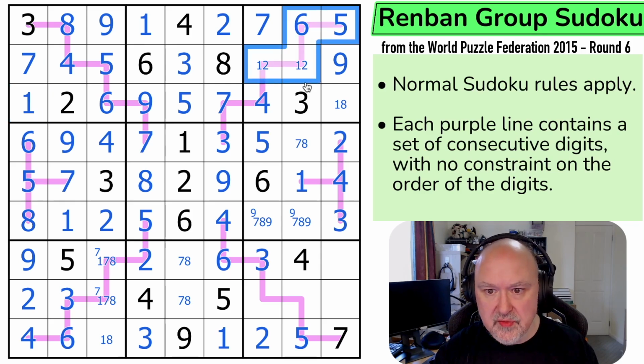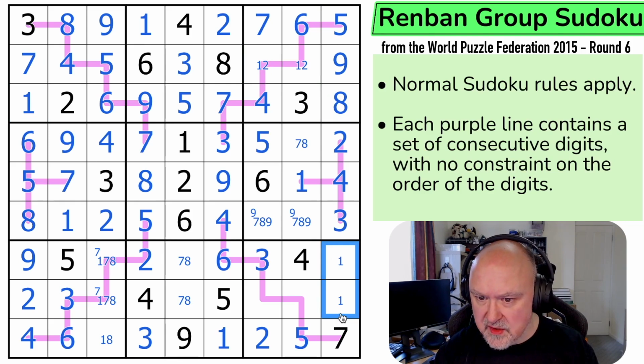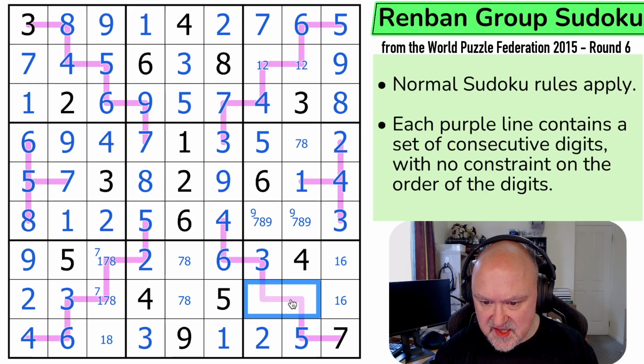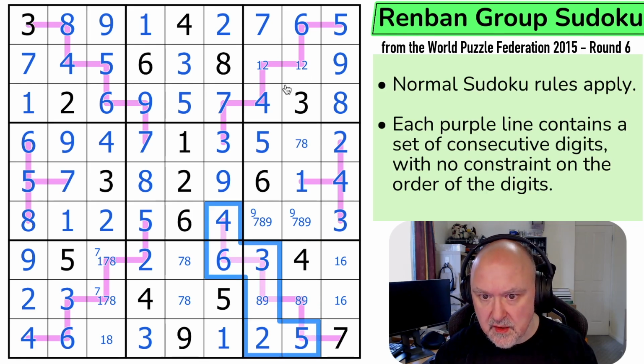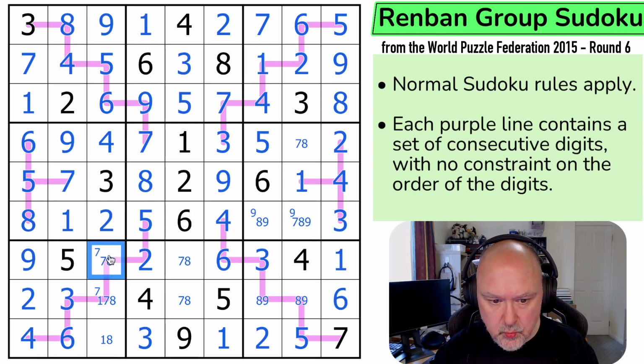This is 1 through 7, making that the 8. These are 1, 2, 3, 4, 5, 1 and 6. So these are 8 and 9, and this is now 3 through 9. There's no 7 here, but that's an 8, 9 pair. Oh, the 2 is looking up, making that the 1 and that the 2. The 6 makes that the 1 and that the 6. There's no 1 here.